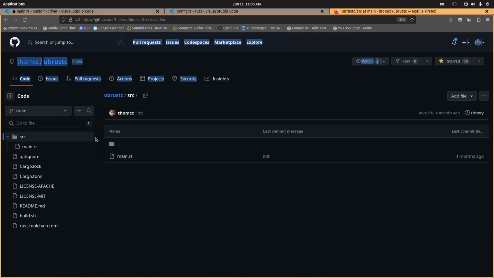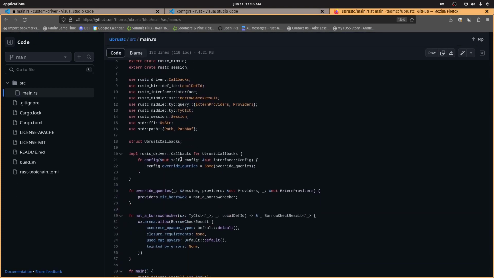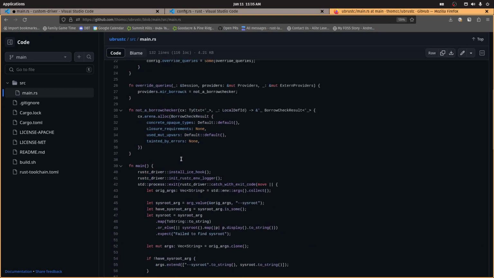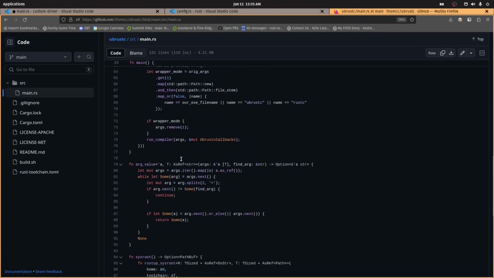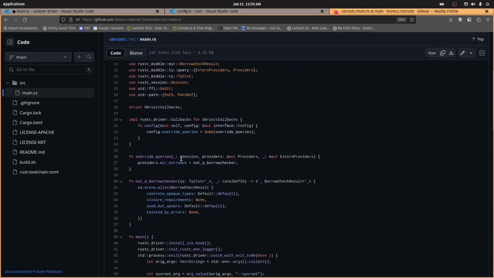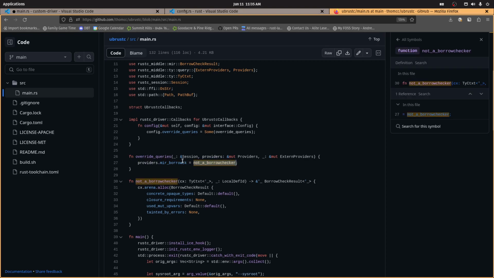So this is one example of cool things you can do with the compiler. I'm going to ignore this boilerplate for now, but the thing that actually does things. Okay. So this says when you borrow check a function or type, run this function, which is called not a borrow checker, which says there are no errors.